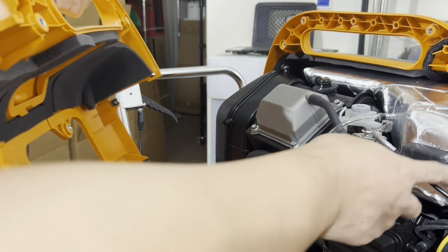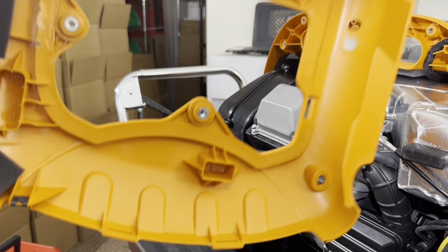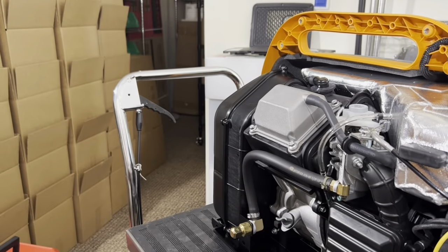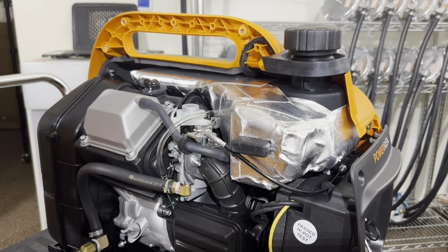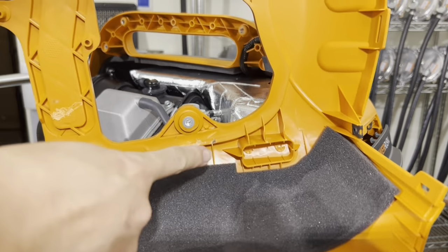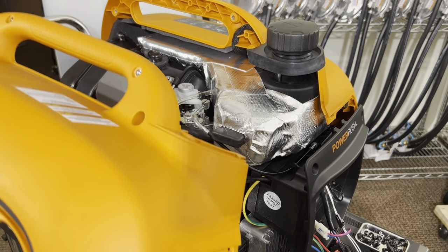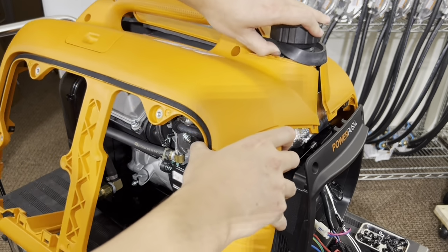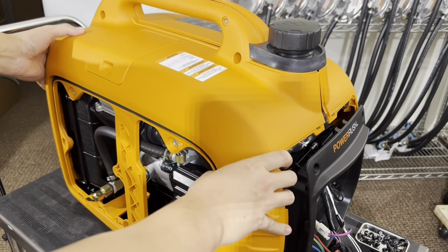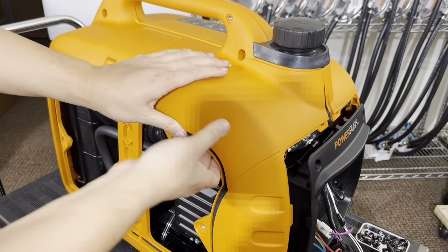So if you look here, that ear right here sets in right here. Okay, see that? So when this gets installed, that ear has to slide into that cavity right here. Okay. When putting the other cover on, I would first tuck this under the rubber grommet first and wiggle it back together a little bit.